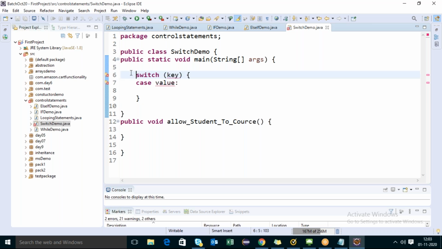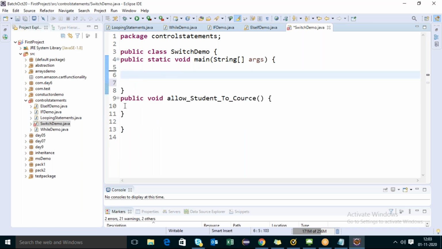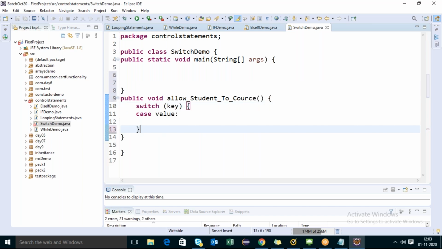Now inside, I want to implement a condition which is switch case. This is my method here. I am passing a course, which is a string type, so this string data type course.